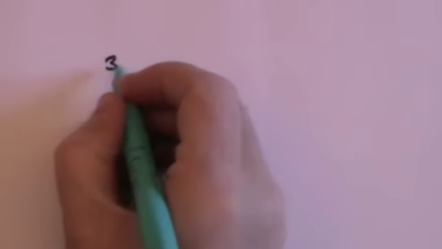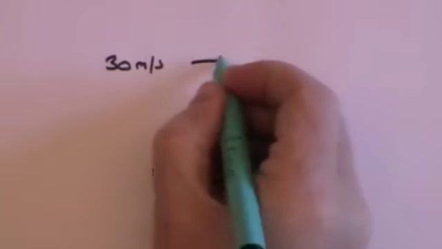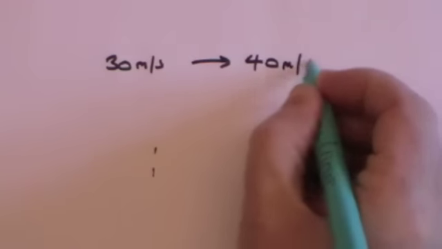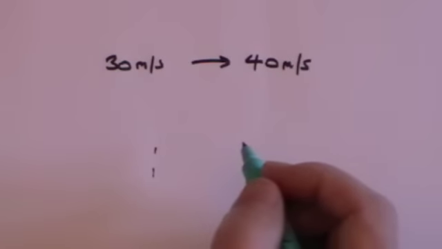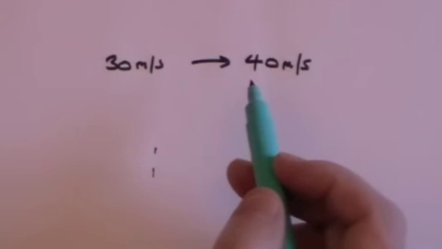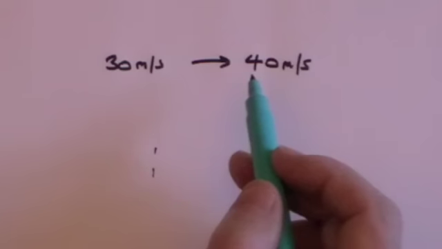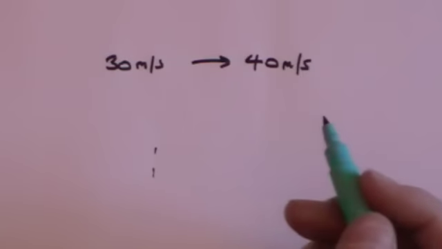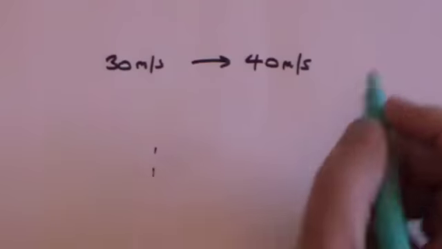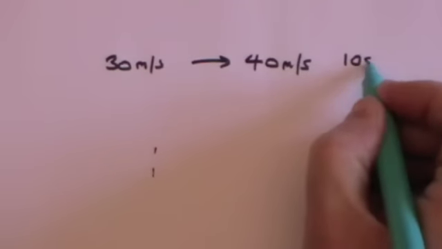So now let's think about that acceleration that we did before. You'll remember we went from 30 metres a second to 40 metres per second. And all I told you before was that we simply changed our speed or our velocity from 30 to 40 metres per second. Now I'm going to give you a piece of additional information. I'm going to say that we made that change in a total of 10 seconds. So it took 10 seconds to go from 30 metres a second to 40 metres a second.